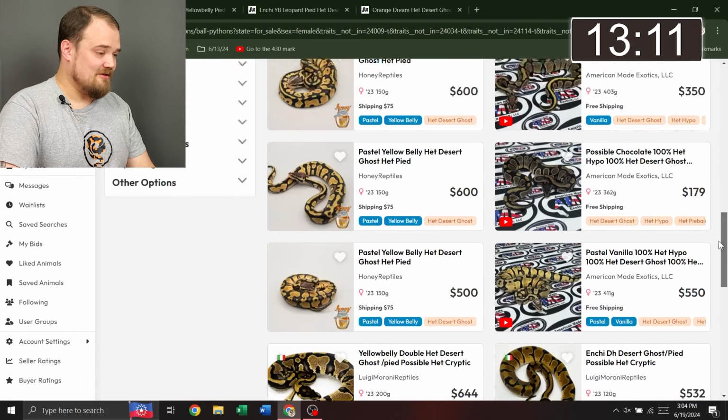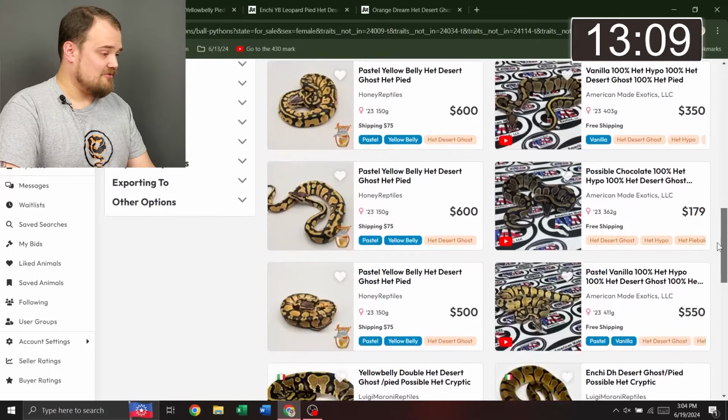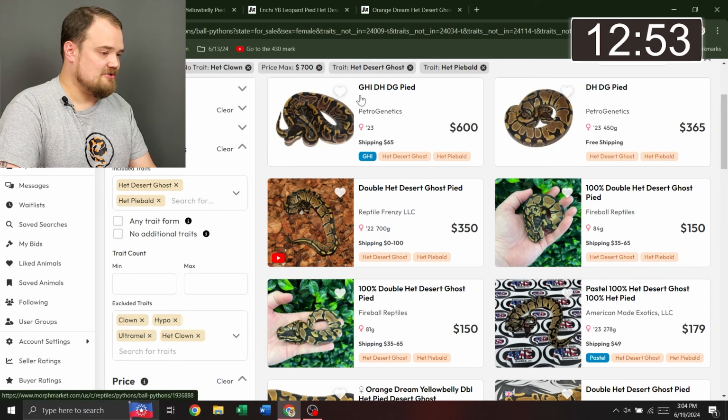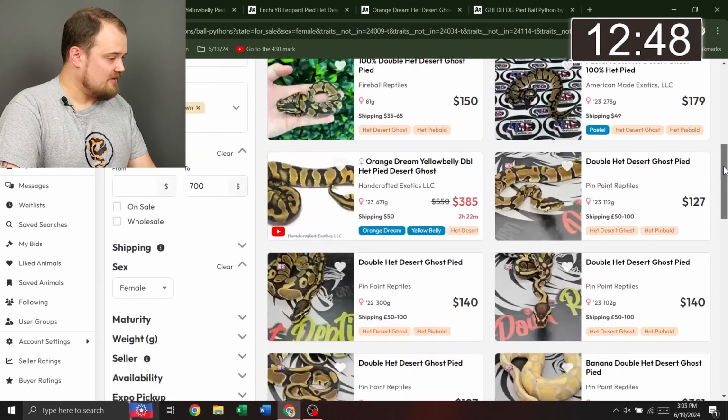I think I'm gonna have to go to the other route with the NG, but at least I get the Orange Dream there and the female. This isn't fun. The other one was fun. Heterogenetics, they're really good. I like that GHI, the idea of getting that into something. I'm just opening things now because I'm at 12 minutes left.